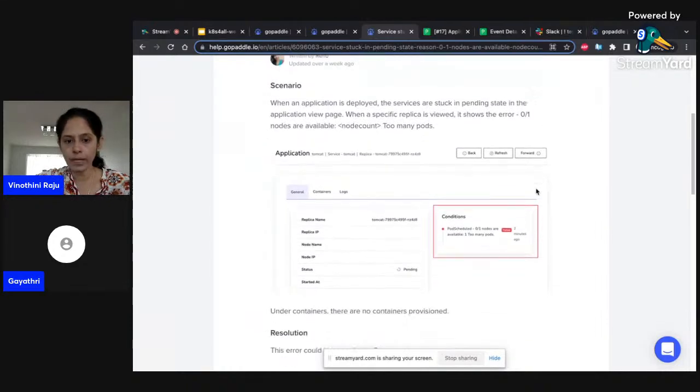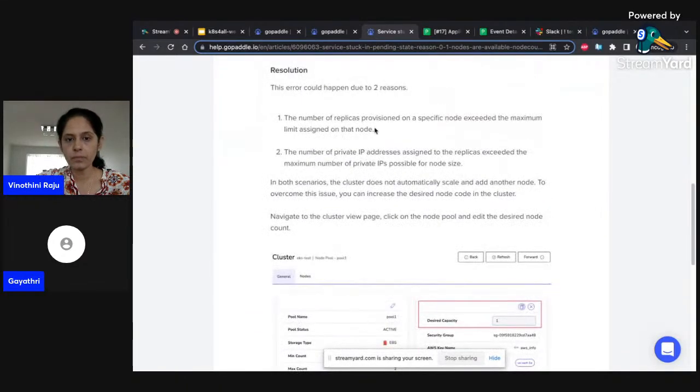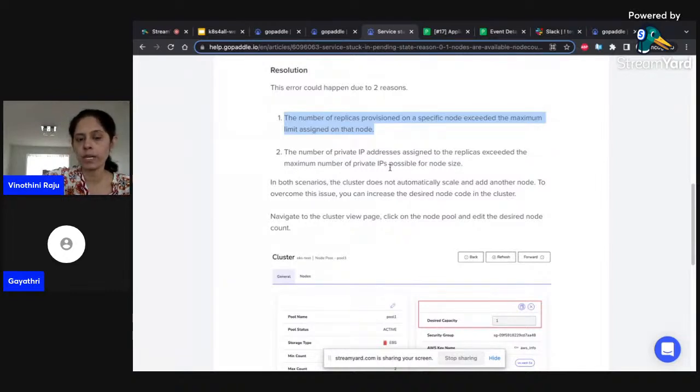But say, for instance, the number of replicas provisioned on a specific node exceeded the maximum limit assigned to that node. There is a threshold of how many pods we can bring up in a particular node, and if the number of pods increases, then you may see these problems.